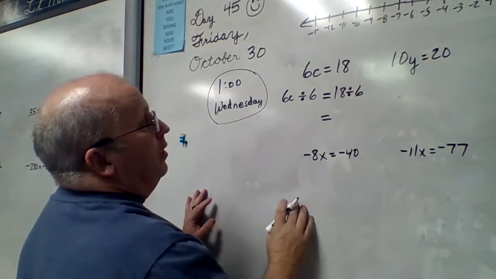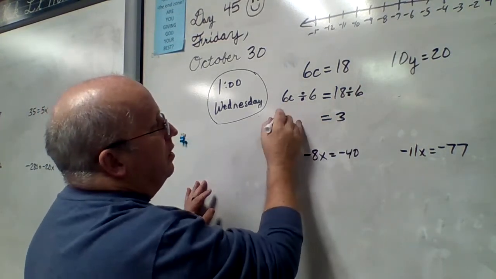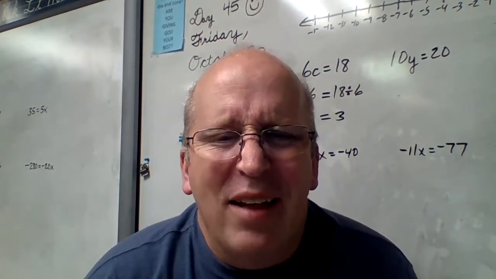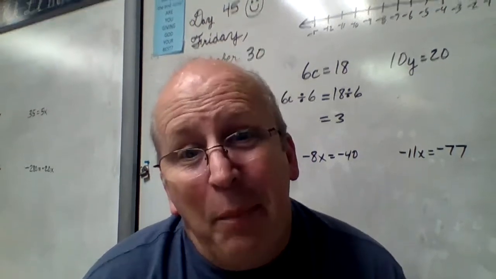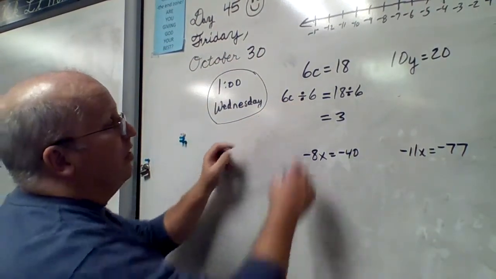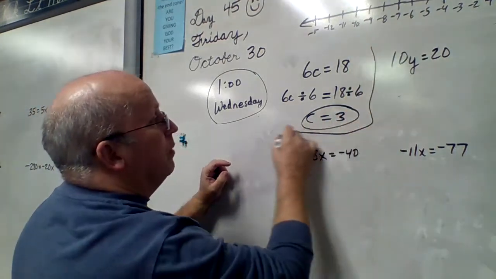Right? Now, over here, that's easy. That's the number 3 here. Remember last time we talked about adding and subtracting canceling each other out? Same thing happens here with multiplying and dividing. The multiplying by 6 and the dividing by 6 cancel each other out, and I'm left with C. Done with my first problem.